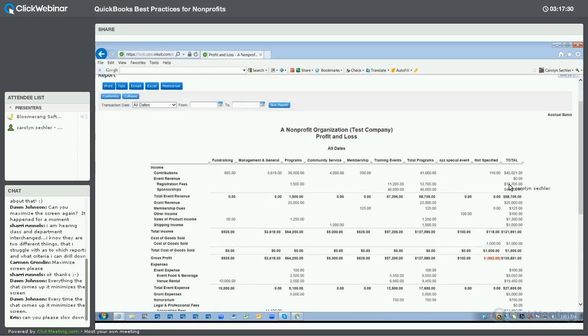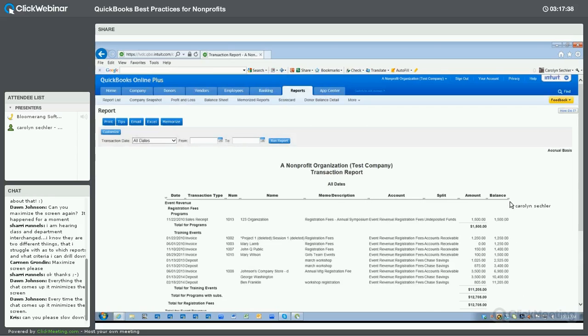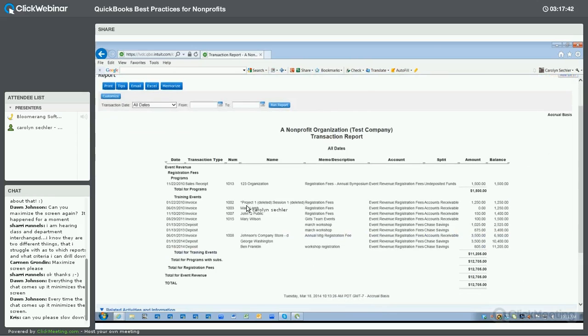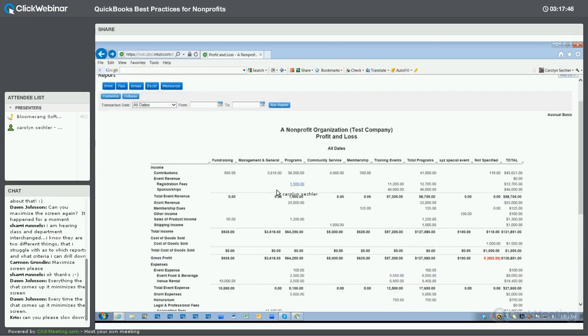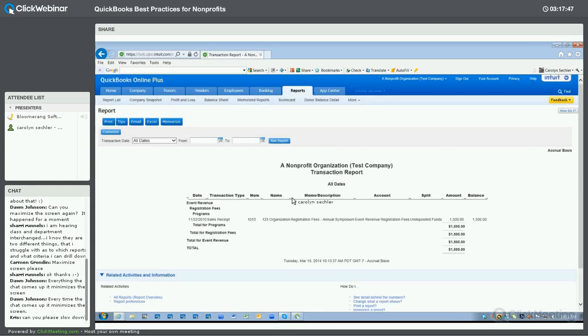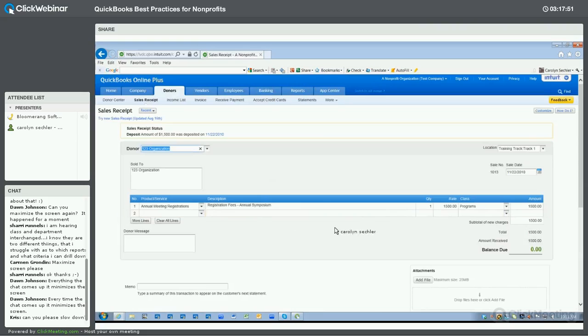Okay, so let's say I want to see what's going on in registration fees. I can look at each individual one, or I can say overall I want to see what's going on in registration fees. So I could either go to my far right column and pick totals to see what is in that activity area, or I can look at individual ones and only look at the 1,500. And if you haven't used QuickBooks for a while, or you don't know this, you can always click all the way through to the main activity.